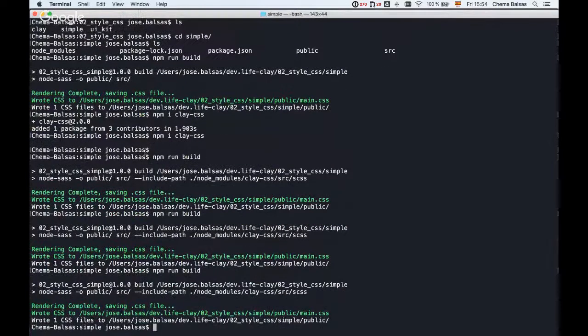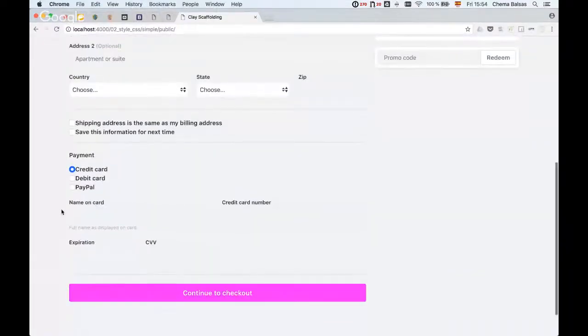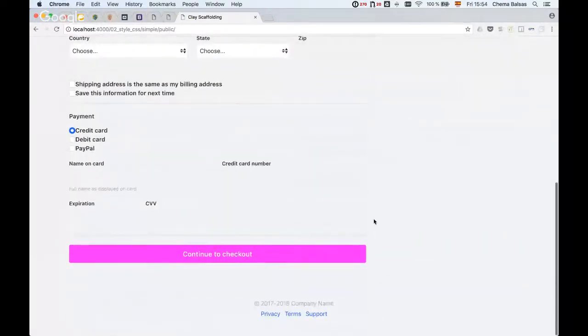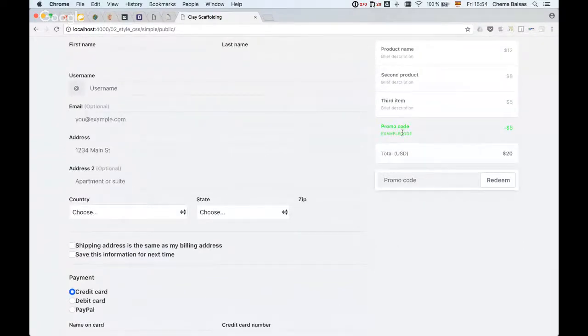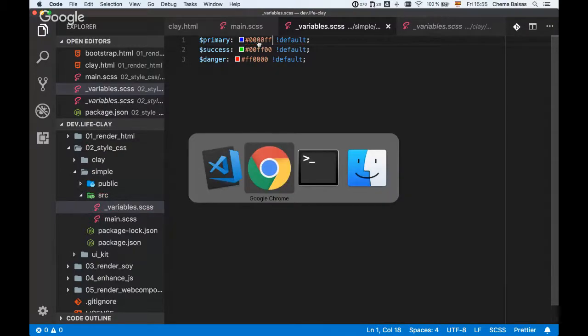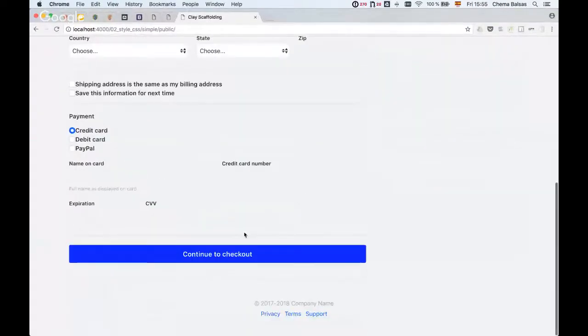So if I apply my changes and then rebuild my CSS with my different variables changed, as you can see, I have the same skin, and the only difference is that now I have the primary and the success colors switched just by adjusting it here. So if I want to go back to some kind of blue, then I can just do this again, compile, and then my button is now a different shade of blue. So it's very easy to customize on top of Atlas.